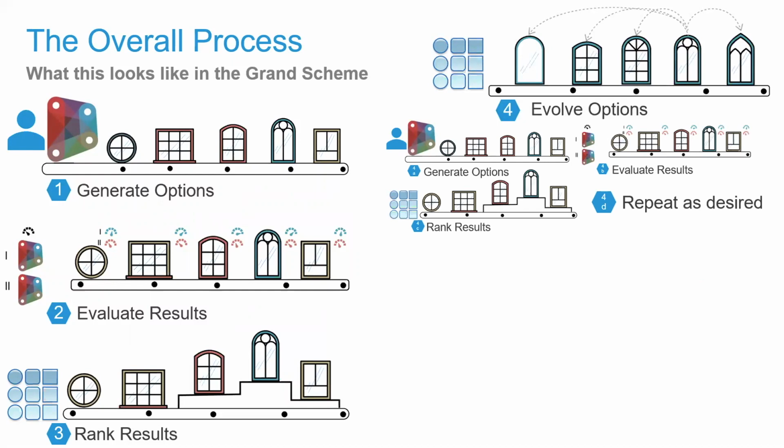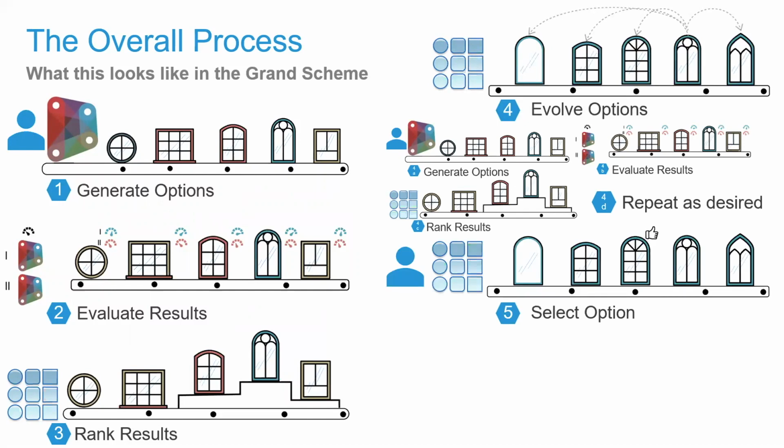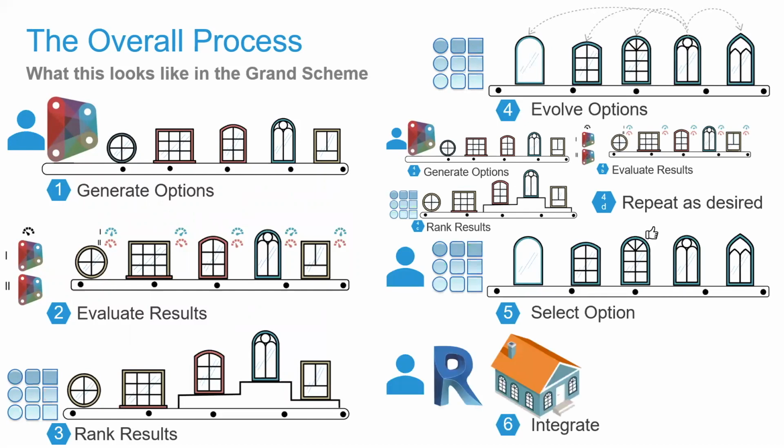And it's going to go through steps 1 through 3 repeatedly until you get through the number of generations that you want. Then it's up to the user to select an option. And then they're going to integrate that option into Revit. Right? So it seems like a pretty quick process, and it is. What you don't realize is that we're already doing this as designers. If we wanted to put windows in a house, anybody ever design a house, small residential kind of stuff before? It's really painful going through and finding the right window for any given piece because every manufacturer is slightly different. You can optimize that to some extent now. You can find what those ideal goals are and study it at a much faster rate than what you were able to do before.